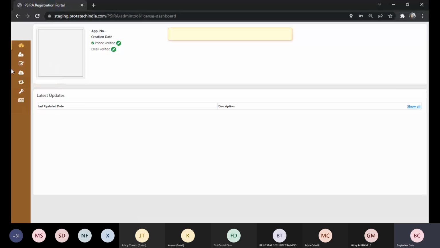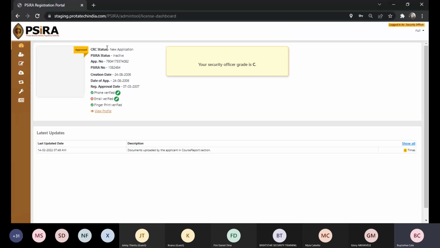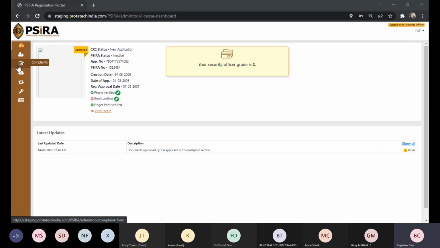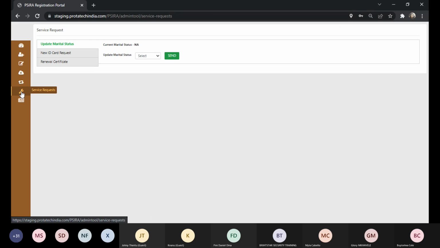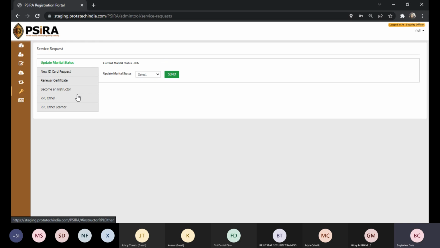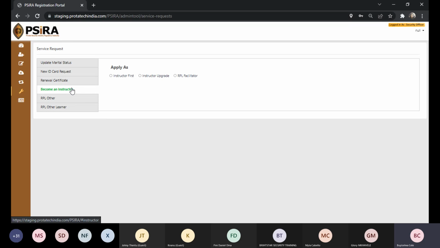So we have now logged in as the officer that wants to apply to become an instructor. On the sidebar menu, you would click service request, then click become an instructor, and then select instructor first.